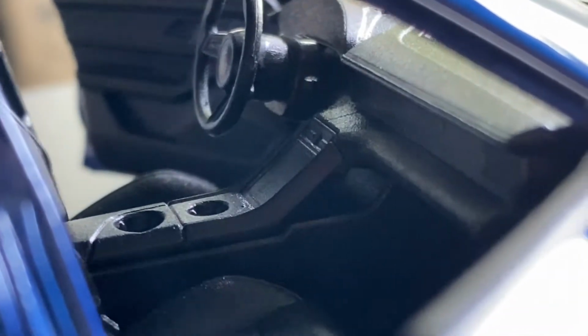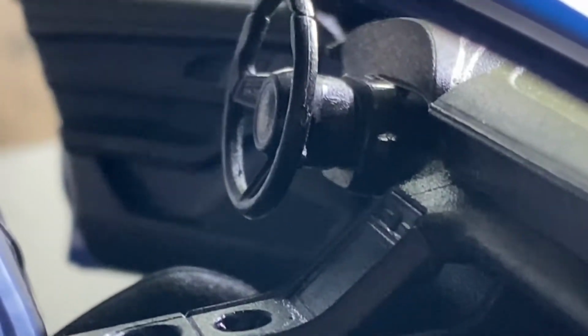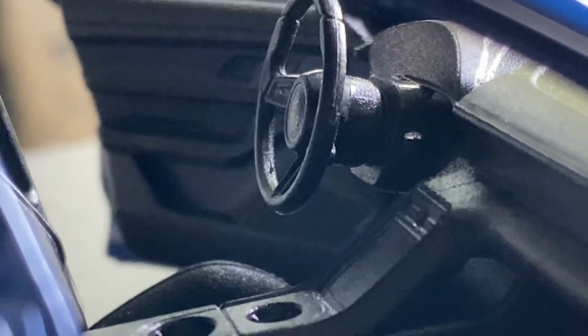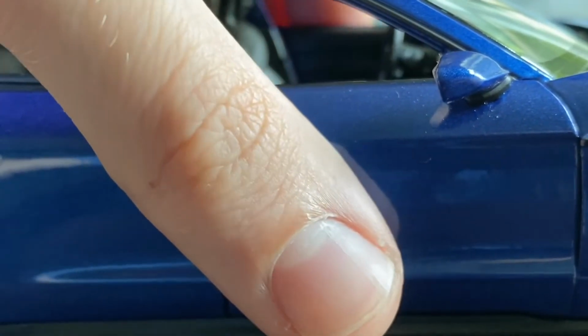But I think they do a pretty good job in here, nonetheless, for a 1/24 scale model. I think some more fine detailing on the dashboard and the center stack or center screen here would have been welcome, but aside from that, I think for a 1/24 scale car, this interior is definitely well done. Doors close like so.